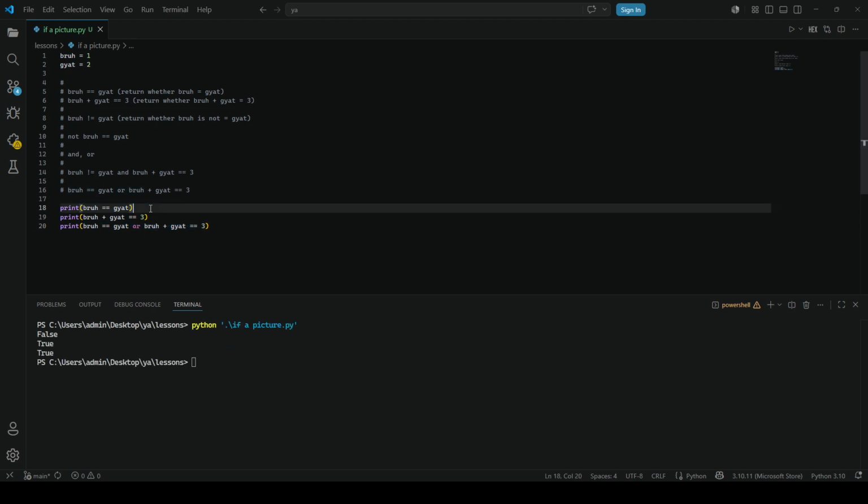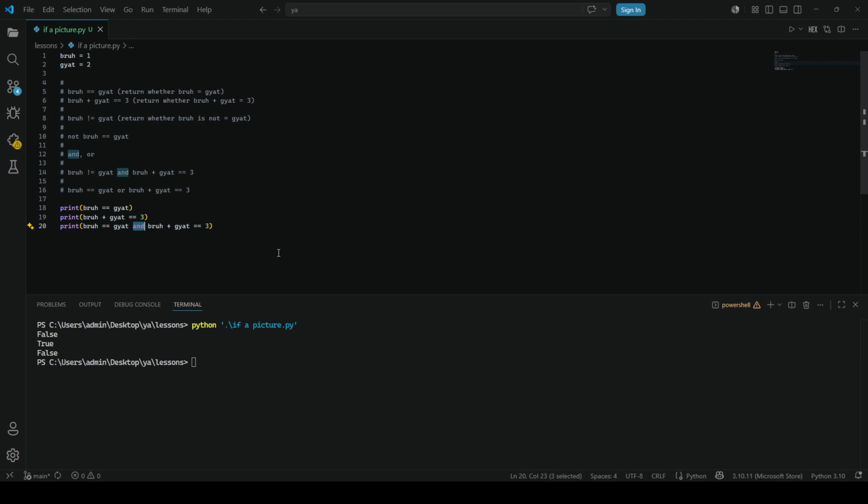You see this? This is false, this is true. But because of the or, the entire statement is true, because with the or, only one substatement needs to be true. If I change this to an and, then it'll be false, because for and, every single substatement must be true. If one substatement is false, the entire statement is false.